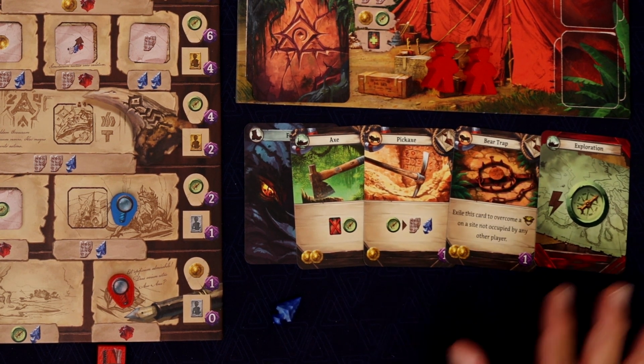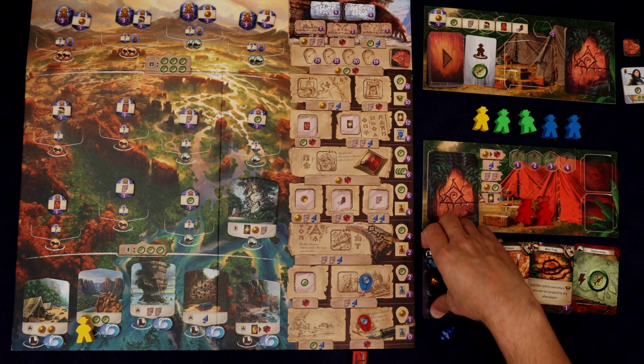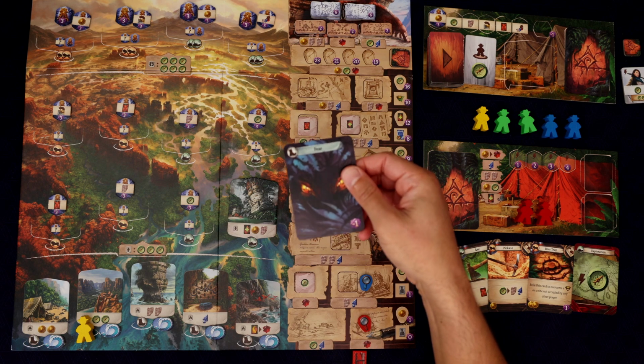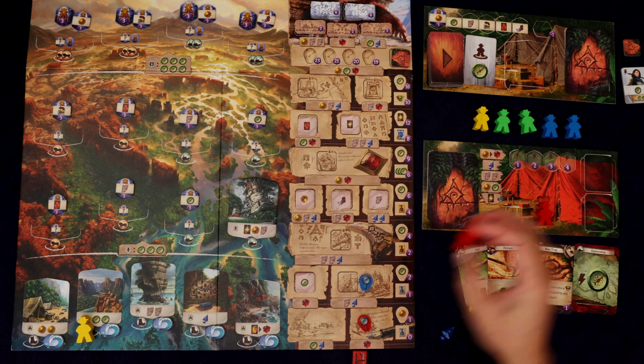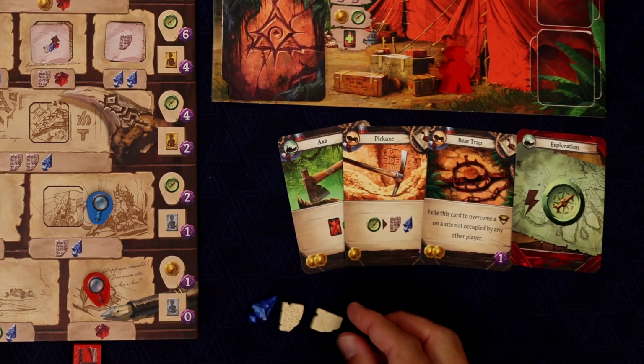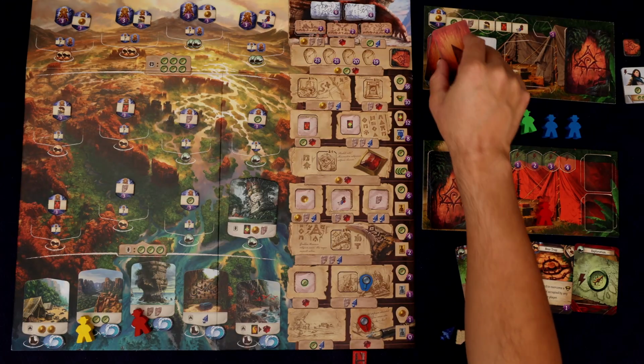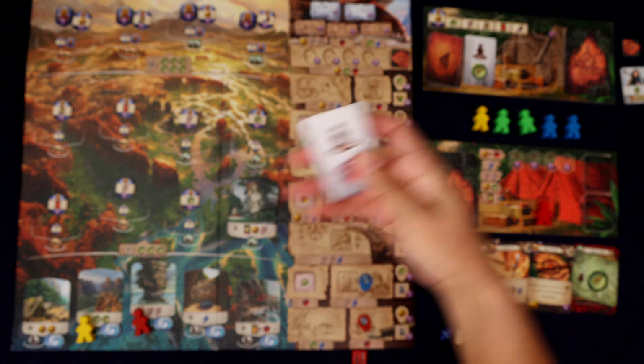I think the first thing we want to do is to come down here. We have this fear card that gives us a boot, so we'll use that boot. We'll send one of our workers down here to get 2 tablets. We'll need those tablets in order to do some research. Now they're taking the ruby spot.